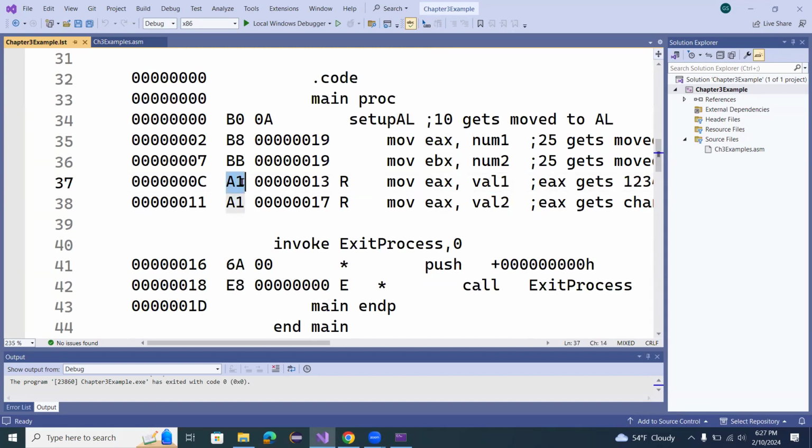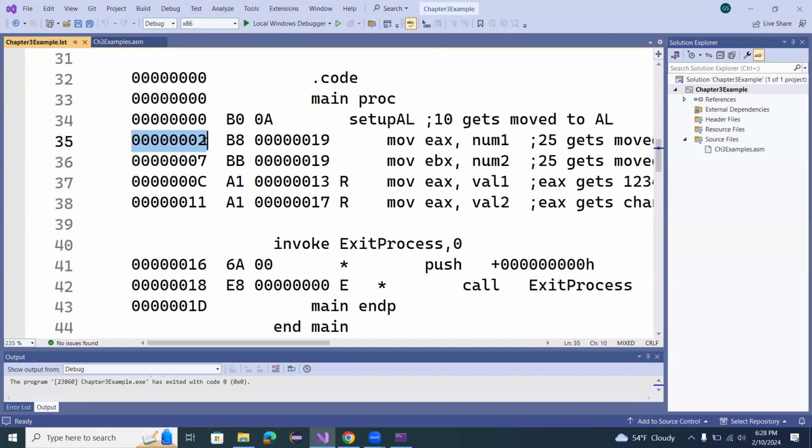That is what A1 means. 32-bit mem, so mem32 into EAX. I don't know exactly what the B8 and BB opcodes mean, but they would mean something specific. It's getting moved into EAX. We can go into any search engine and find out what the opcodes are.